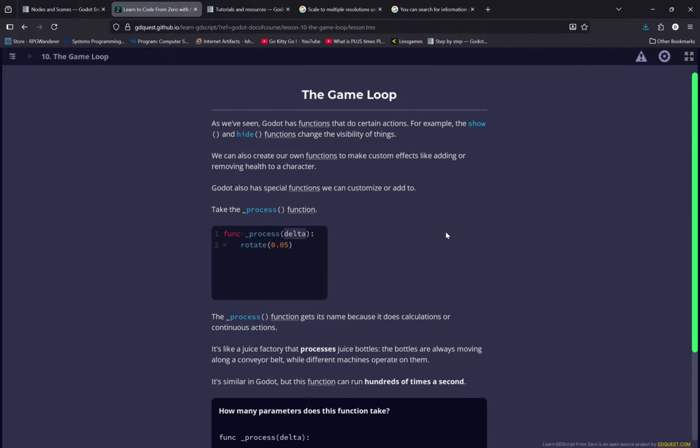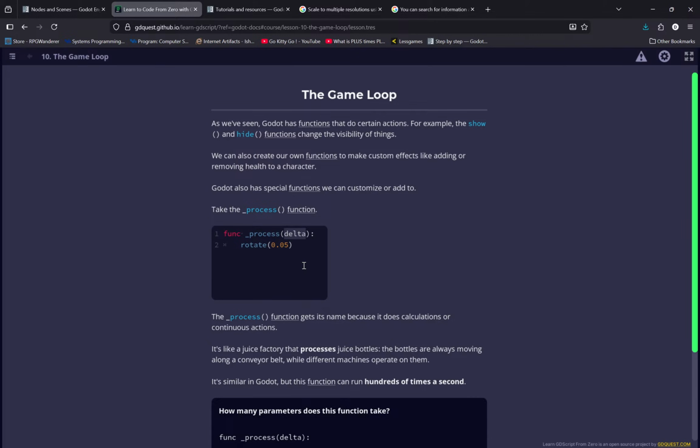So delta, actually wait, no. Process, I think, updates every time the screen updates. It updates as quickly as the screen refreshes. Delta is a variable that is automatically passed into process functions that tells you how much time has passed between those screen refreshes.